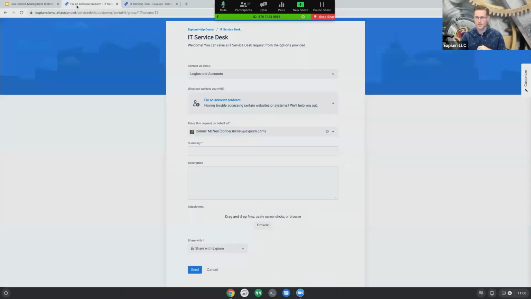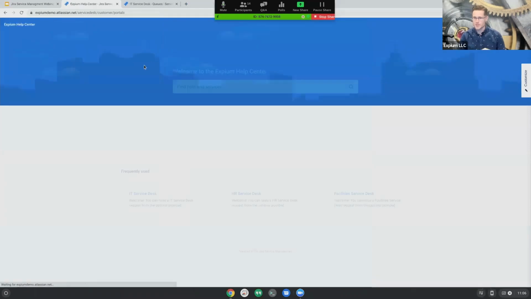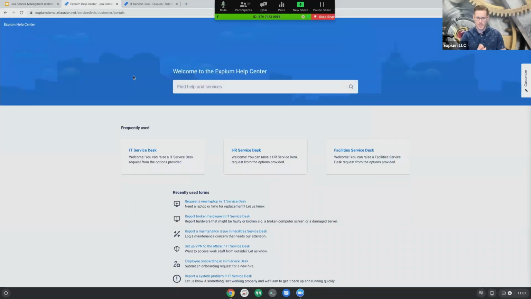So, all right. Where we are going to start today is out where the customer starts. The most recognizable, most important feature of Jira Service Management is the portal, the customer portal. This is where we service customers. We give them a place to submit tickets, make requests, ask questions of various teams, and we track and manage those customer requests right here in the portal.